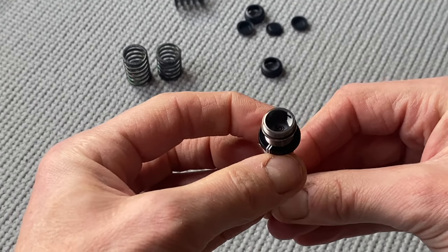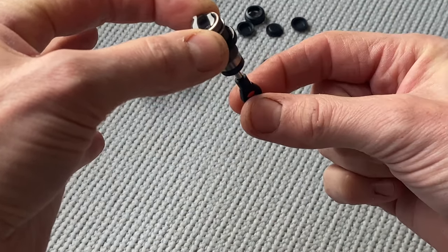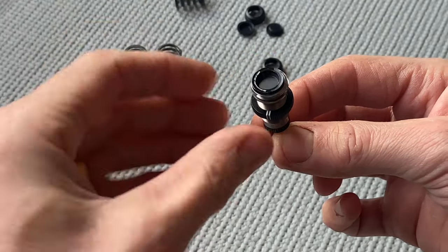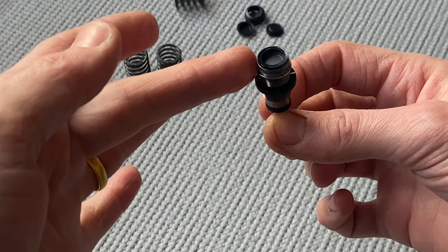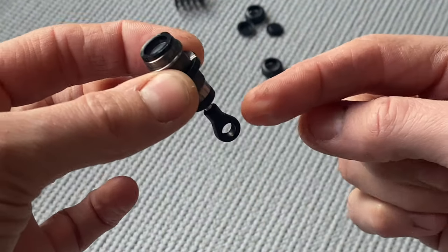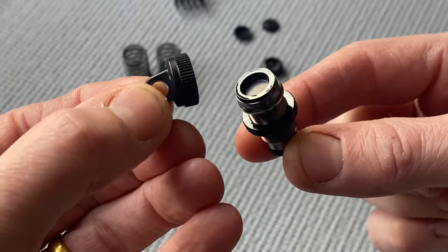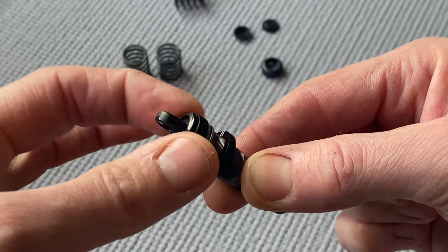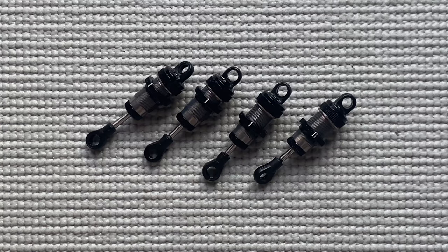When the bubbles are gone you can put on the diaphragm or the bladder. Push the shock shaft almost all the way to the top, put on the diaphragm, and let the shock bleed — that means remove the excess oil from the shock. Take a little bit of tissue for this. When the shock shaft is almost to the top and the shock is no longer bleeding, you can close the shock. Usually when you build it like this the shock will have minimum rebound. The shocks are done.